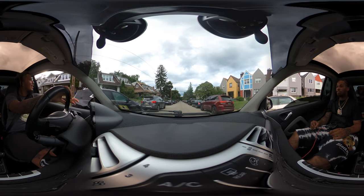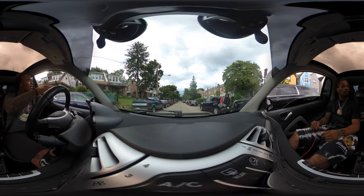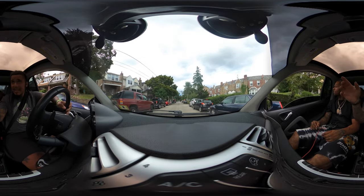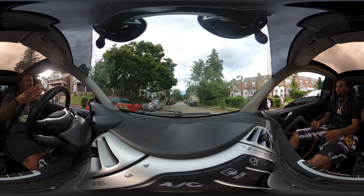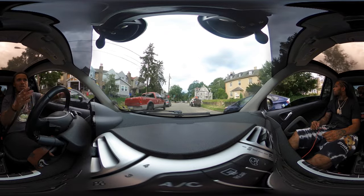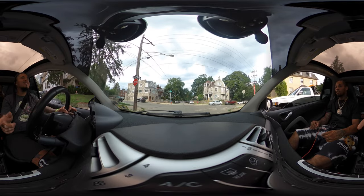Check out these houses. They're two-story, but the second floor is like at an angle. Those are regular, those are flat top. Yeah, and there's a mixture of flat tops and the A-top. So there's a variation of houses in this neighborhood right here. Absolutely. And you notice when we were on the right side, we're on the east side of Germantown.